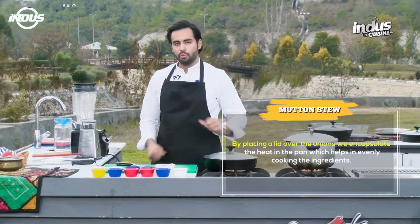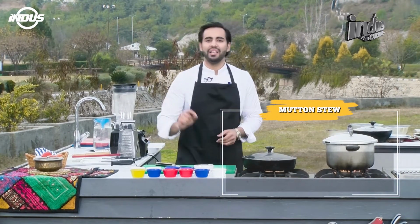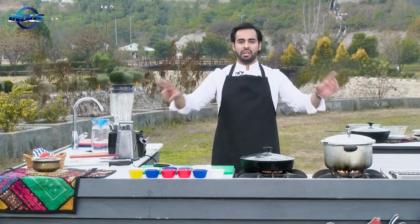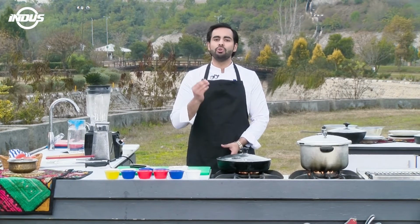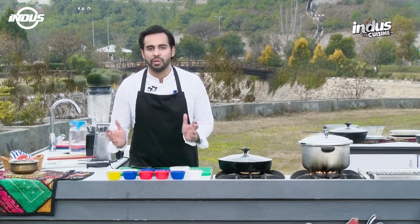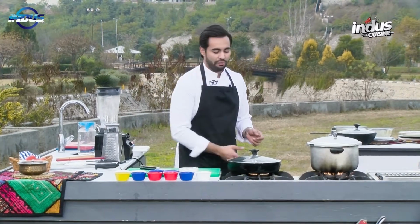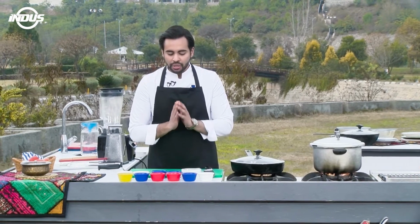Now when you keep a lid on top, what will happen is that the moisture inside will be properly encapsulated and the onions will be cooked properly, and that is what you need. Why? Because if you take the lid off, the outer layer of the onion will get brown and the center part of the onion won't be cooked properly. If you want the onion to be very translucent, you need to keep a lid on top so that the heat is properly distributed and you get the perfect translucent onion you require for this recipe.